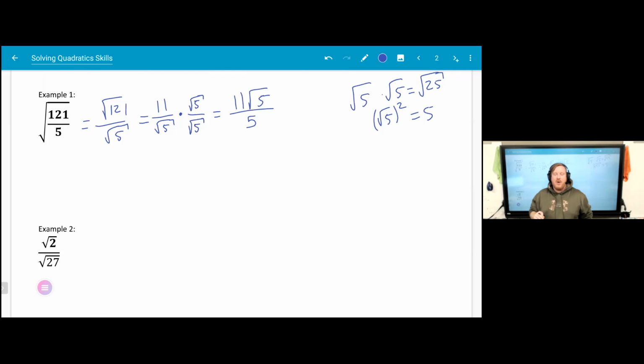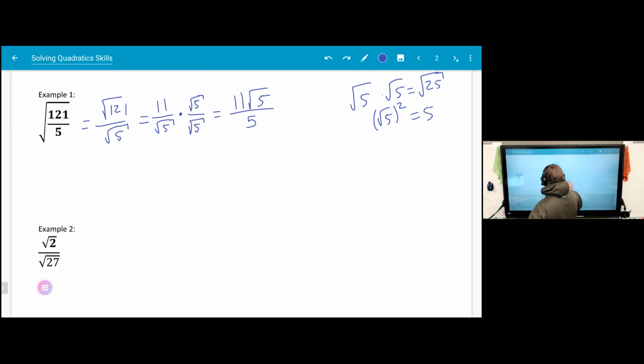One thing that you'll notice, you cannot simplify any further. You cannot simplify these two things. Do not do that, because the square root of 5 divided by 5 is not 1. The square root of 5 is not equal to 5. In fact, it's a little more than 2. So a little more than 2 divided by 5 is not 1. That does not simplify.